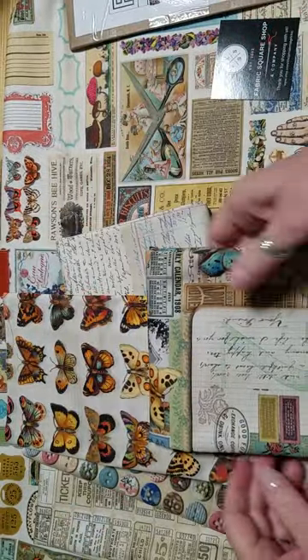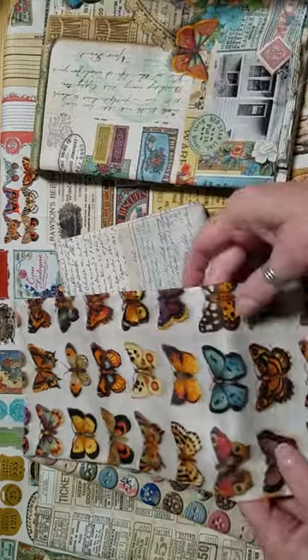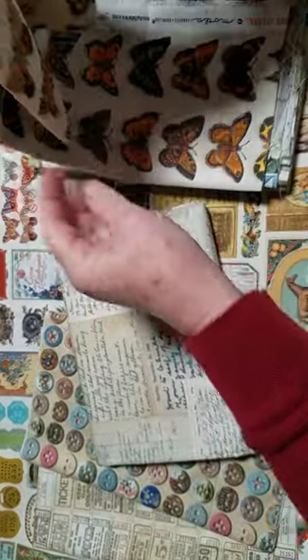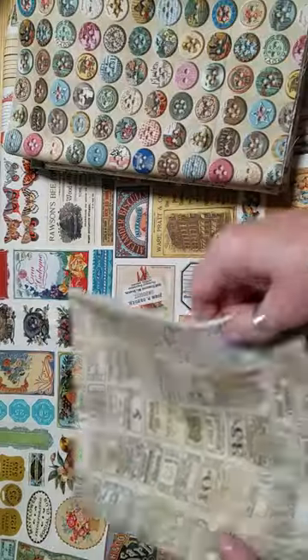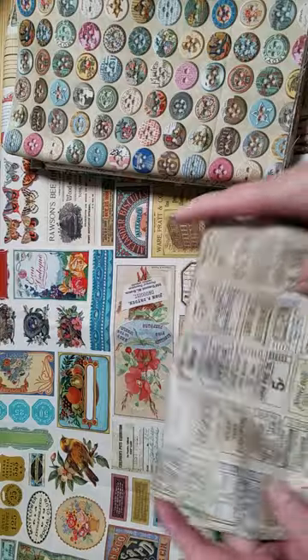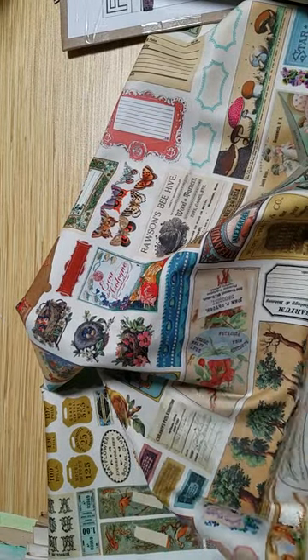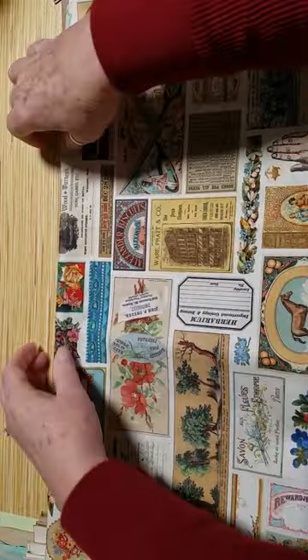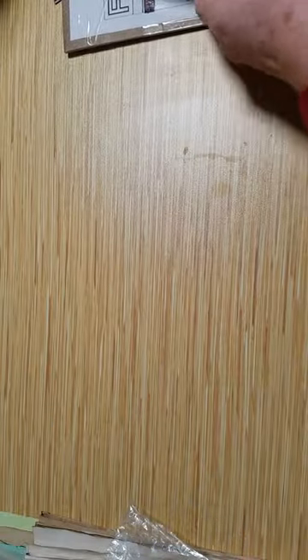I've really been thinking about Kathy's fabric. I told you in a previous video how much I hoard it — I don't want to use it, but I do want to use it. I just don't want to run out. So I think what I'm going to do is make a Kathy Holden fabric journal, very similar to my lace journal. Every time Kathy has a new fabric, I can add a piece to it. I like to work on a couple of different things at once.